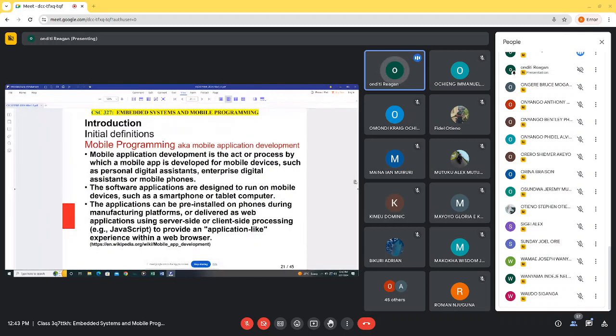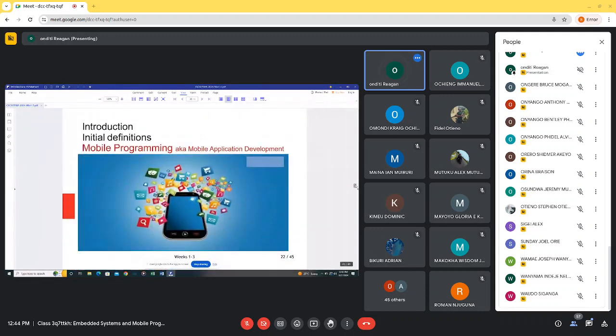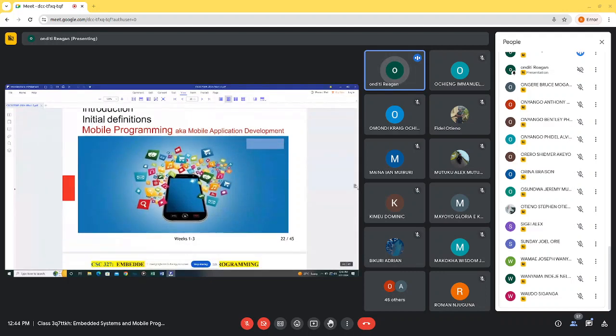The applications can be pre-installed on phones by the manufacturers or delivered by the web application using server-side or client-side processing, and what we refer to as an application-like experience within a web browser. And this is something that most of you have been doing. You're able to download applications and then update them on your phones. So it makes up of so many things.